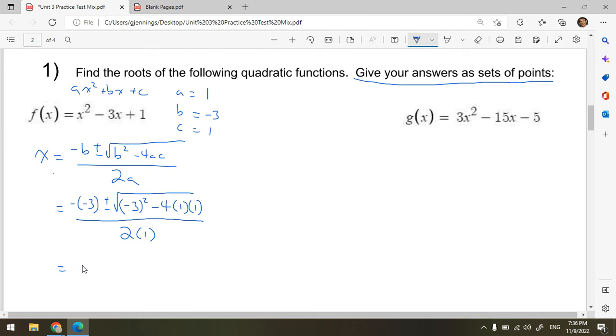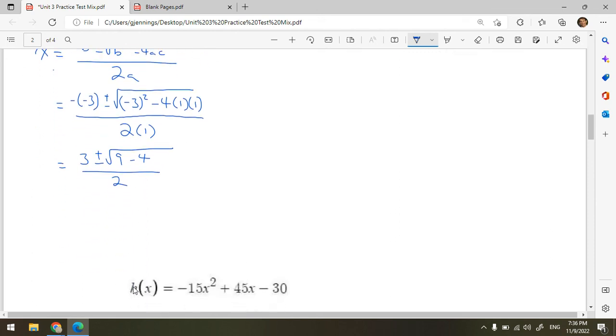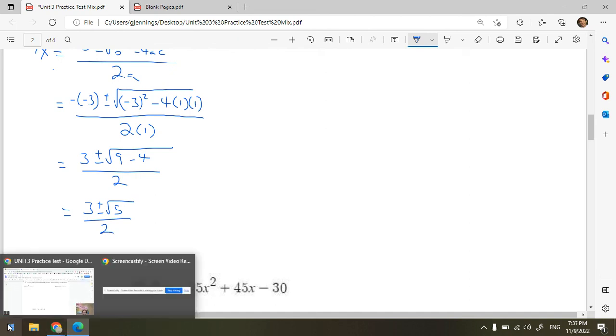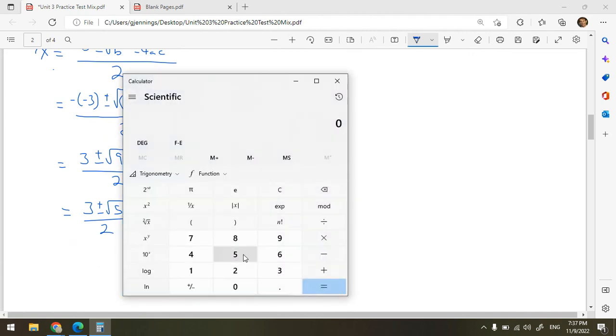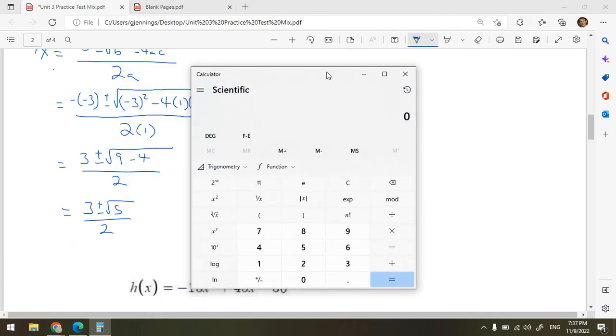Now let's evaluate. This is equal to +3 plus or minus the square root of 3 squared is 9 minus 4 times 1 times 1. That's just 9 minus 4, all over 2. And then we go down a little more. And then we're going to say that that's equal to 3 plus or minus the square root of 5 over 2. Okay, and now you're going to get your calculator out because you probably don't happen to know the square root of 5 very conveniently. So you could actually calculate this and write it down. You could say 5, but I want the square root of it, and that's 2.23.